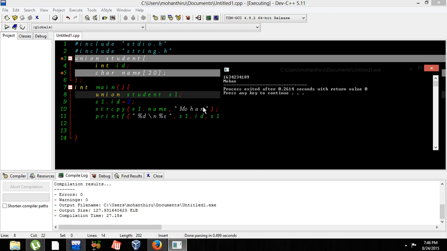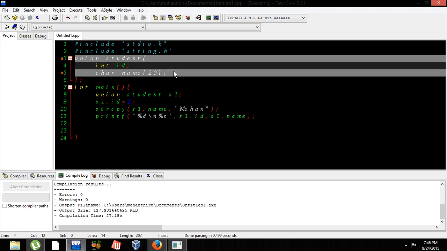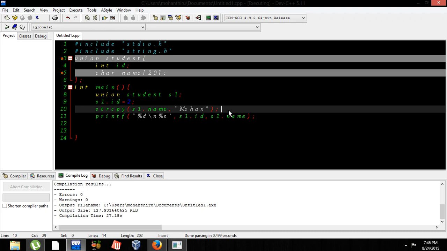It is because when you consider a structure, it has some integer variable such as id, and it has a string which is a name. In a structure, you will have different memory for each of the data types, but in the case of a union, you will have the longest length included in the data type.